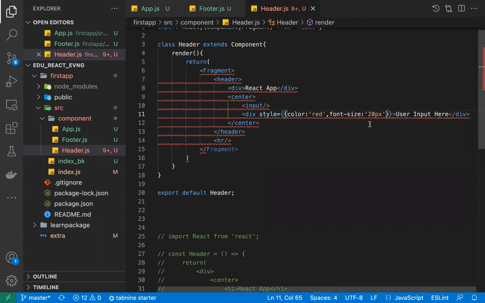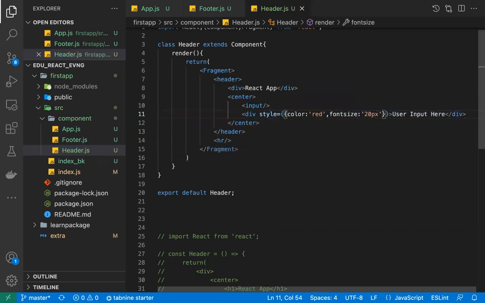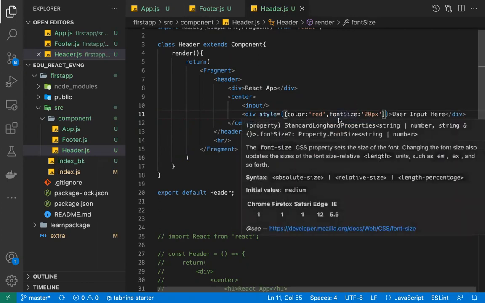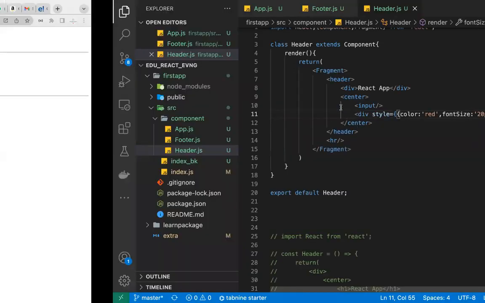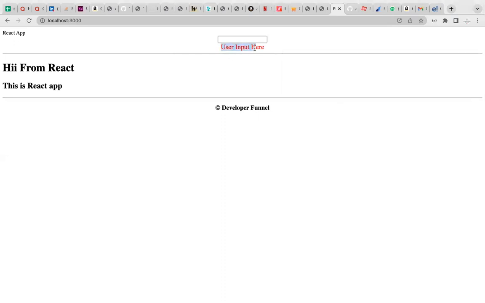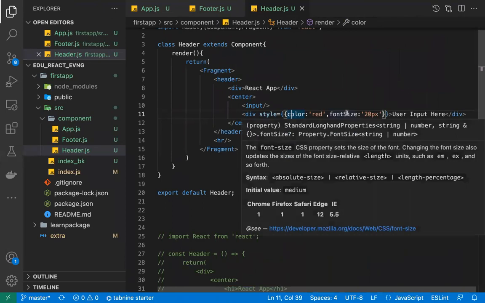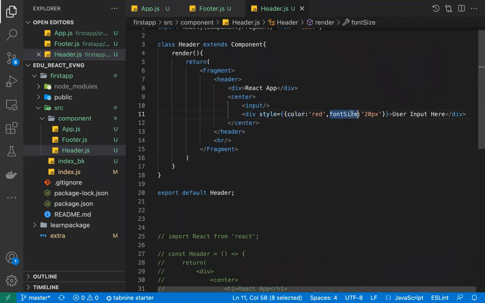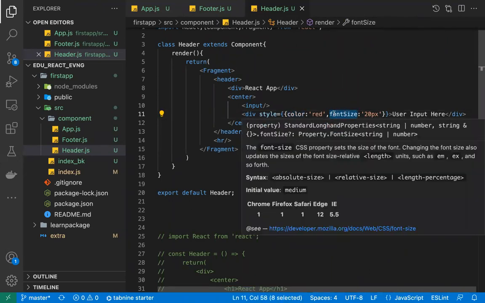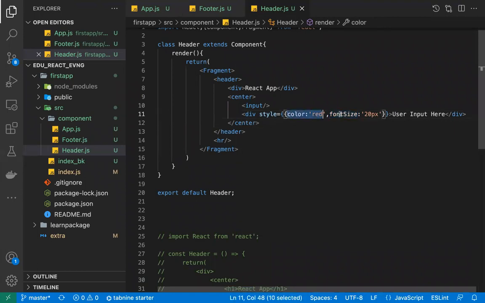It will not work here. You don't need to have a hyphen here, guys. First, remove the hyphen. Then the second word's first letter should be capital. Now, if you check, it's like this. So basically, the hyphen does not work here. If you want it, then the second word's first letter is capital. This is the inline CSS. That's one way.